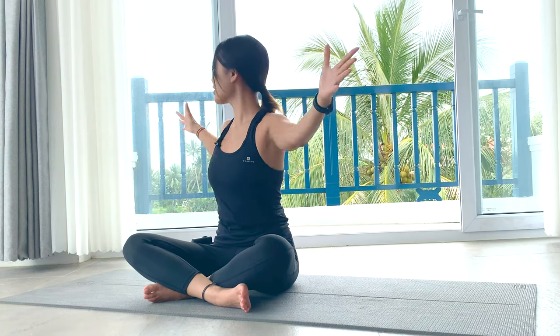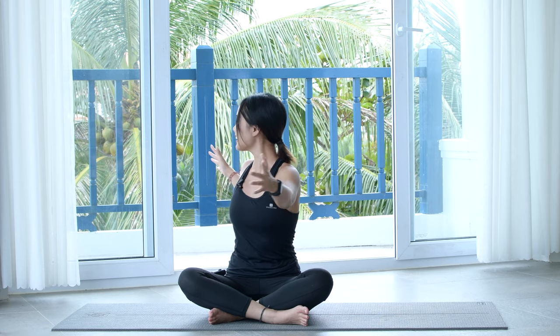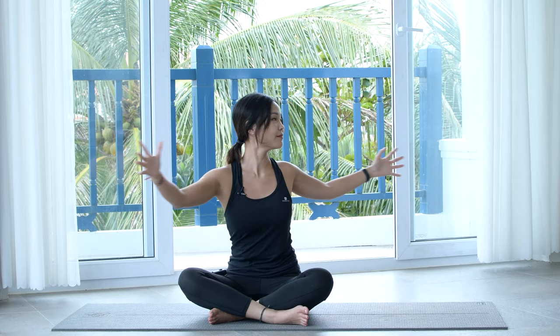Alright, now let's start by allowing yourself to sit tall with your back in neutral and pull the belly button in. Now open your arms to the side, shoulders down. And I want to inhale, rotate your torso to one side and then come back to the center. Inhale to your opposite side and back to the center. So make sure you lengthen your spine here and keep breathing with your own breath. Inhale and exhale to the other side.